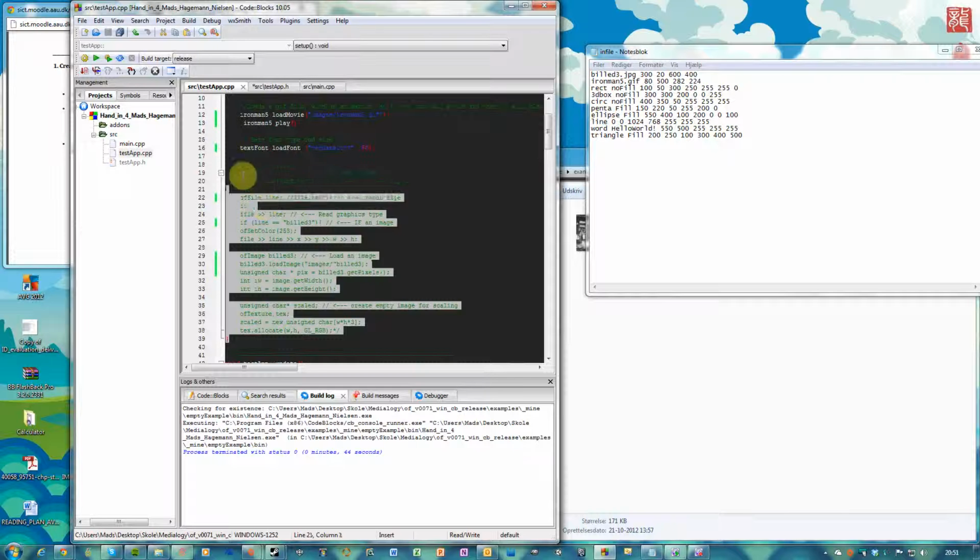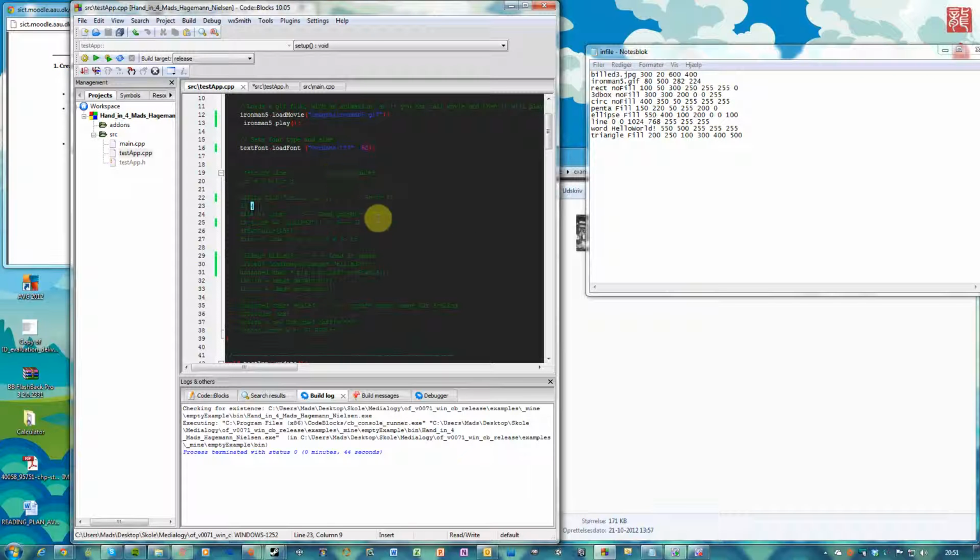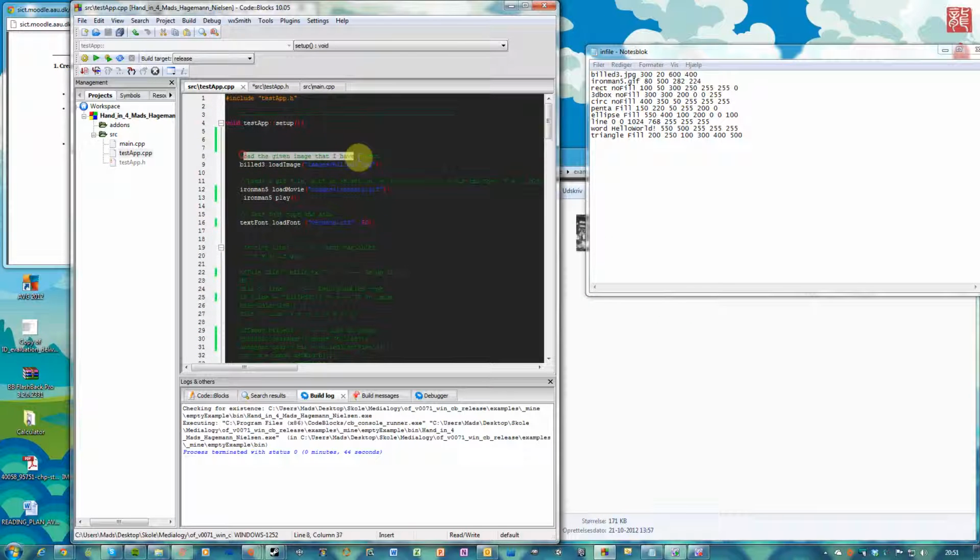Here you can see I've tried to use the code you sent us last, but I have a bit of trouble to understand it. So here is why I load the game image that I have chosen. So I said billede3.loadImage. The folder is in, and the picture, and then I have my Iron Man 5, which I just downloaded from a Google search. So it loads my GIF image with an animation. So I could call movie, load movie, and then it will play the animation, and say play.